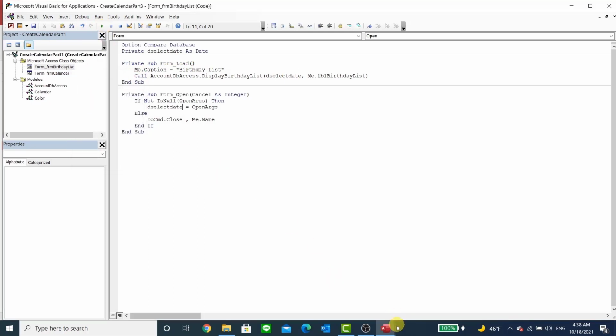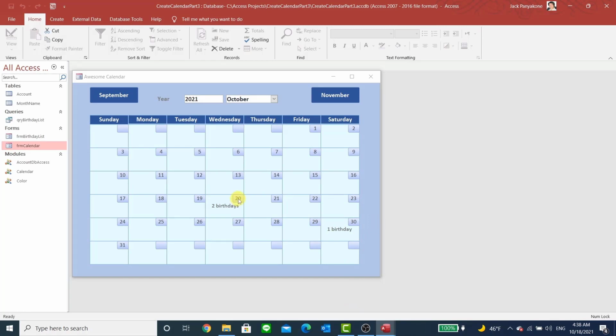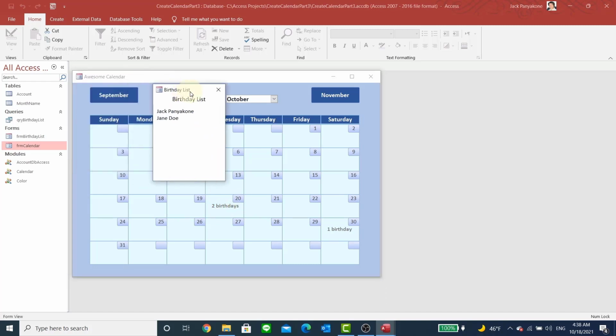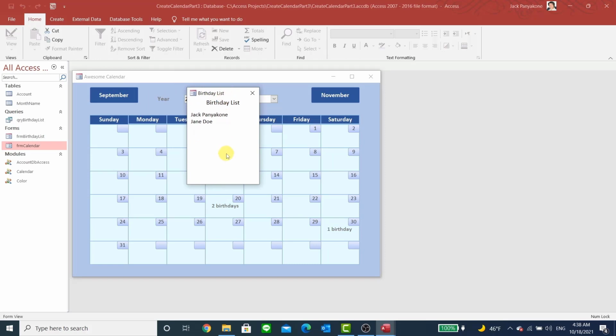Okay, close that out. That doesn't look right there. Okay, let's do it again here. Look at that. Now, how cool is that? Now you can see all the birthdays. Well, I want to know what they are, because you can't obviously list everybody in that little space. Then you use this option for them to look at. Well, click on that date, and I see Jack and Jane.